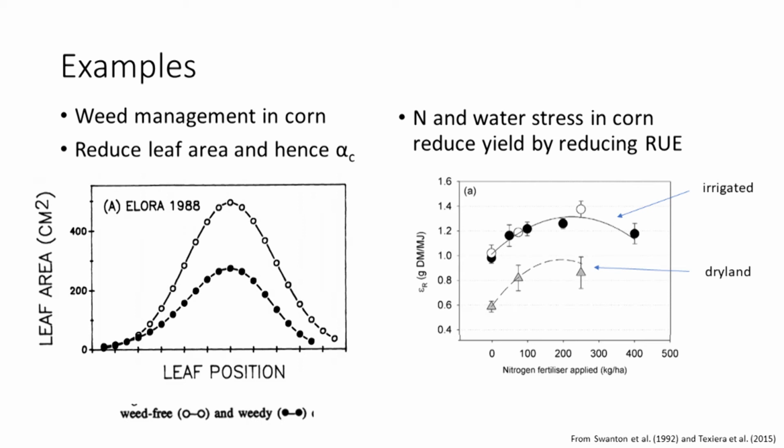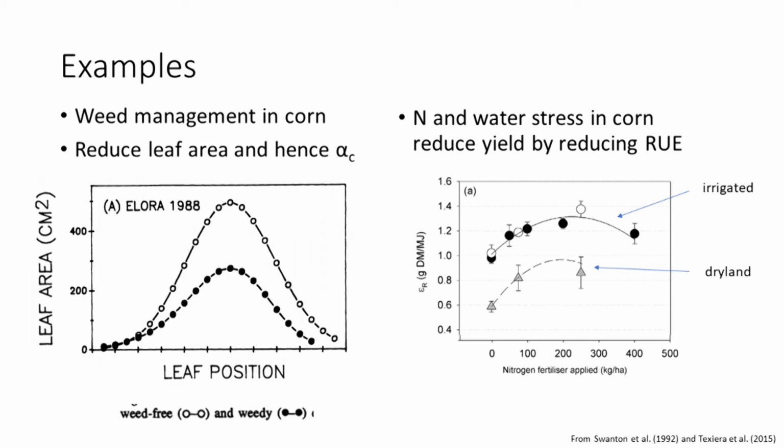So why do weeds reduce corn leaf area? Without going too much into the details, what happens is that when those young corn plants, corn seedlings, sense weeds nearby, and they sense it through changes in the red to far red ratio of light, what those plants do is they say, hey, I'm going to go really, really tall as fast as possible so I can get taller than these weeds that I'm competing with. And I'm not going to invest so much in having a very large leaf area. All right, so corn plants in weedy fields, they decide to grow taller quicker and sacrifice leaf area to do so.